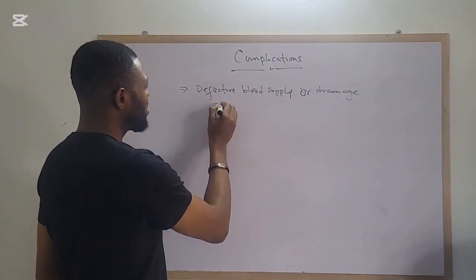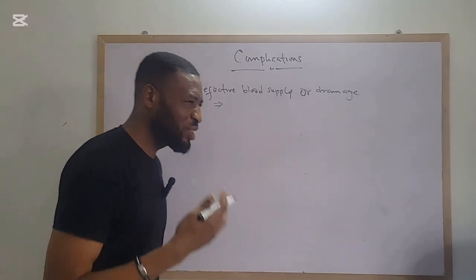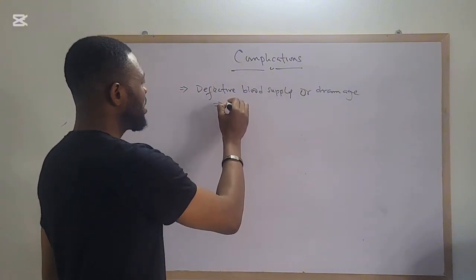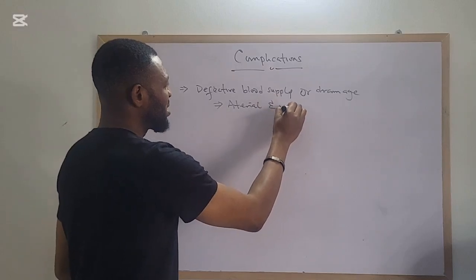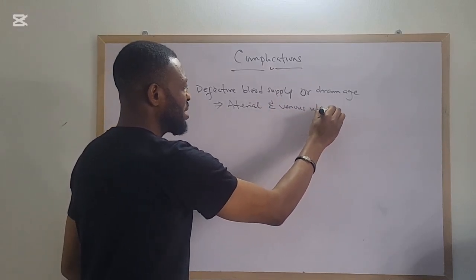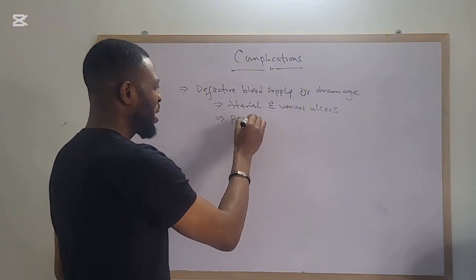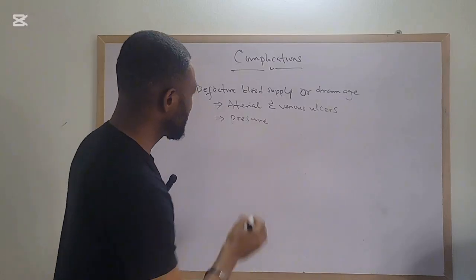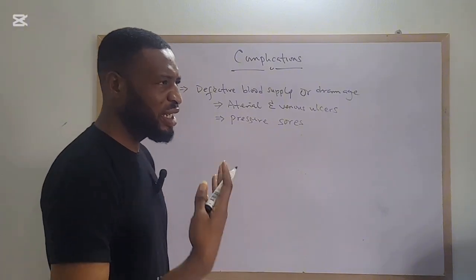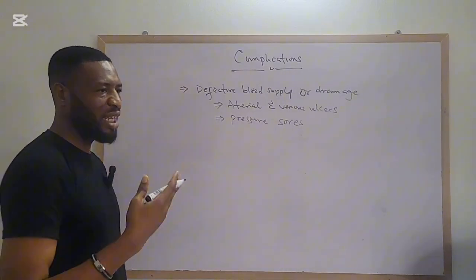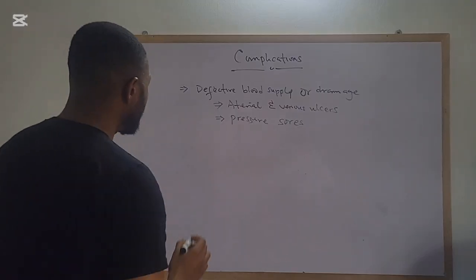And this can happen in cases where it is the vessels themselves that have led to the development of the injury. For example, in arterial ulcers and venous ulcers, we can see problems with wound healing in that situation. Pressure sores, where pressure compresses blood vessels and leads to the formation of sores. Now, it is going to be very difficult for them to heal, especially if there is still pressure on those blood vessels.